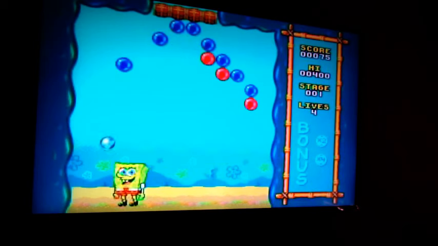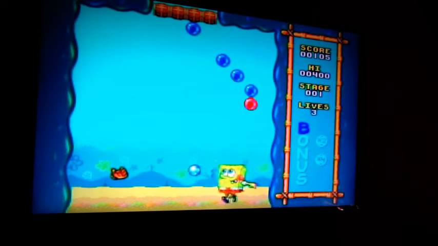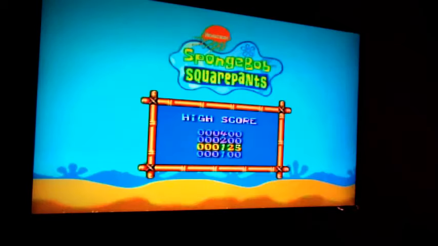So there's SpongeBob, and basically what SpongeBob needs to do is pop all the bubbles without the bubble falling on the ground. And if you guys look at the right hand corner, that's where his high score is, his current score, and what stage he's in. And he has 2 lives right now. Aww. So, okay, Semaj, you gotta be careful because you have 1 more life. There you go. It's very easy to play, right, Semaj? Aw, yeah. Game over.